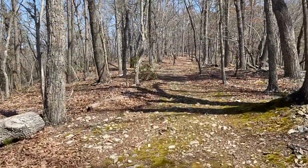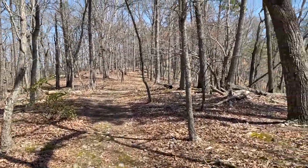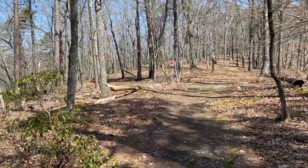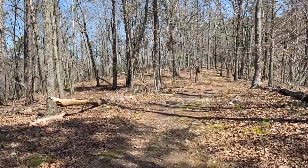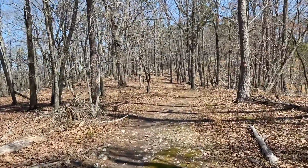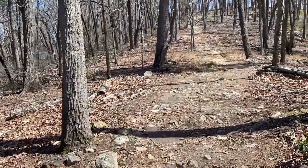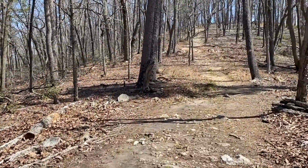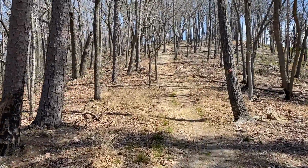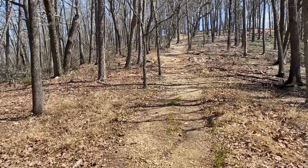So we're crossing a little ridge now. Looks like we're going to still climb, so I don't think that was the top of Sugarloaf. I think that's it over there. This little ridge is going to cross, and then we're going to climb back up. So yeah, thought I was at the top and I wasn't. So we'll keep climbing. I thought we got to the top a little too fast. So I believe this is going to be Sugarloaf summit after this little climb here. We'll see you at the top.